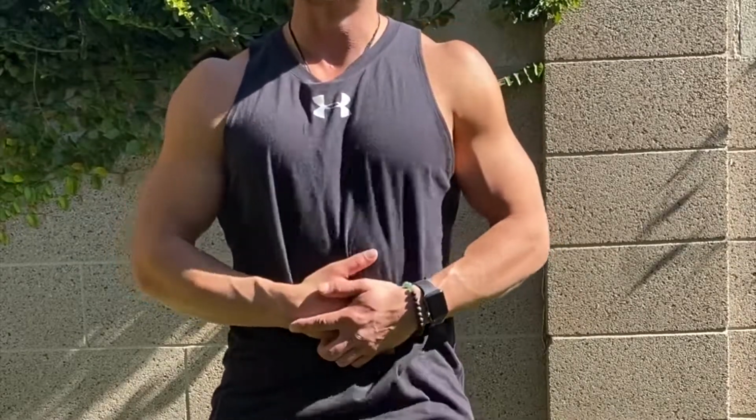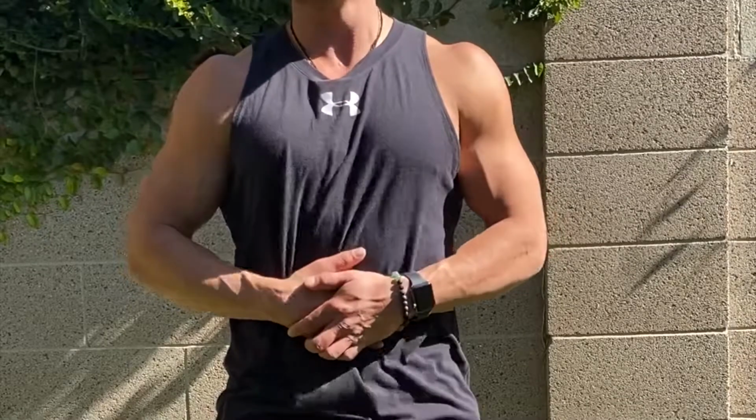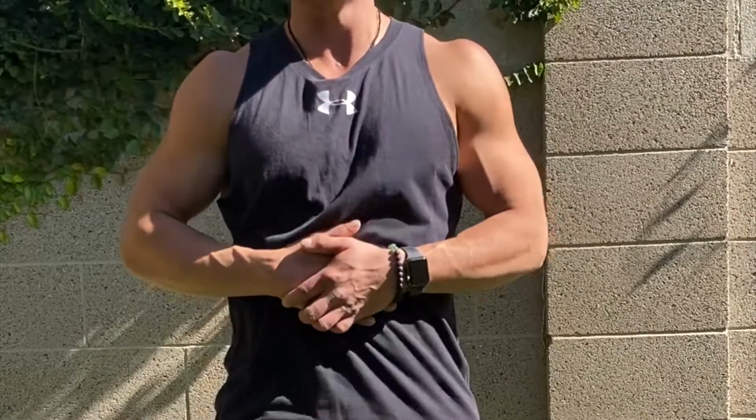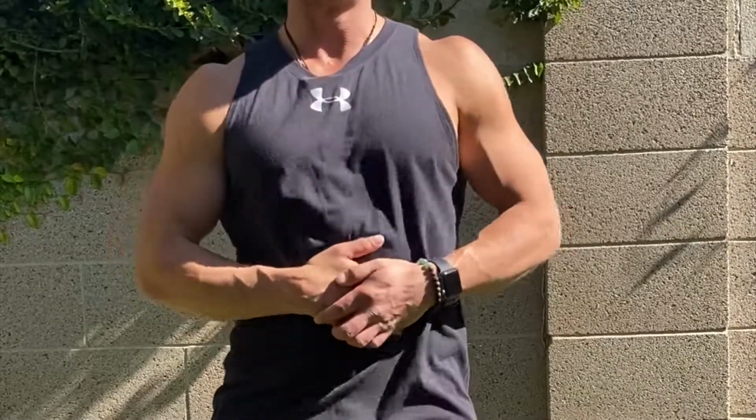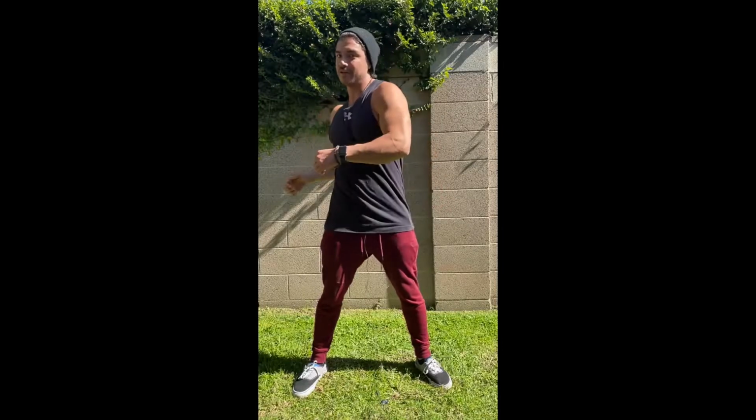I don't know if those numbers are magical. To be honest, this is the way I learned it, and it works when I do it this way, so I'm passing it on to you. All right, after you got 26, now you can go ahead and move around. You should definitely feel like maybe there's a little bit more looseness here. I've heard people say they feel a little bit taller, but regardless, this area now has a little bit more flowing of the lymph. The muscles themselves should feel different. It should be a really, really unique feeling. And now you guys can do this one on your own.